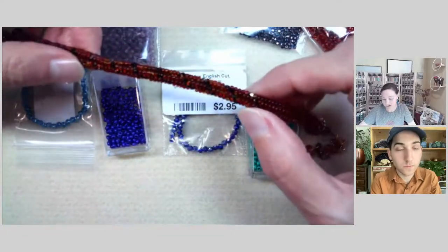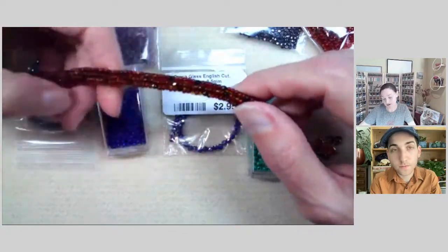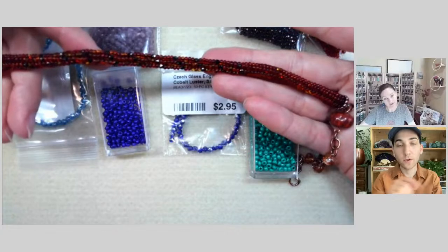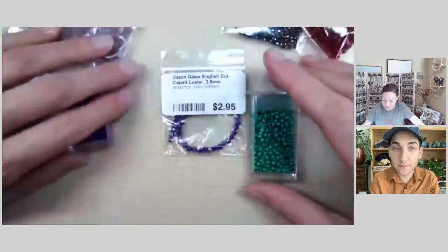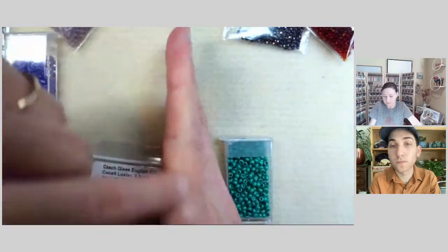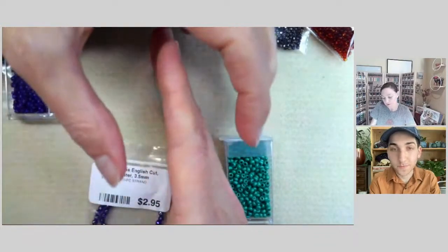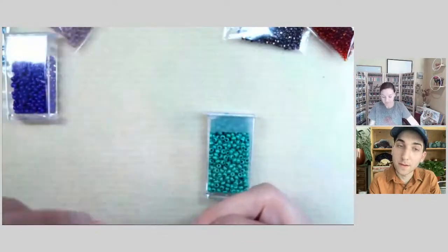But it's the height that really counts, because if it's not the same height, the stitches won't line up and they need to stack. And when you're measuring height, is that from where the hole starts and ends? Oh, yes. So the height would be like if you put it on a needle, this way, the height would be this. And then the width would be this. And the width can be slightly bigger and it would still work out.